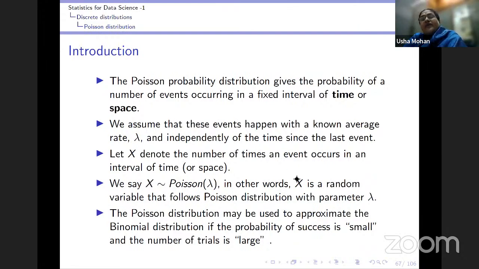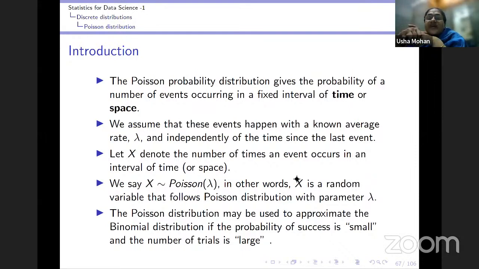Now, many a time we are interested in knowing the number of events that could happen in an interval of time or interval of space. What do I mean by interval of time? Suppose I'm interested in the number of vehicles passing through a check post in a time interval, say 9 o'clock to 10 o'clock. Or I'm interested in knowing the number of spelling mistakes in a book. The first time, I'm counting in an interval of time. In the second case, I'm counting the number of events in an interval of space.